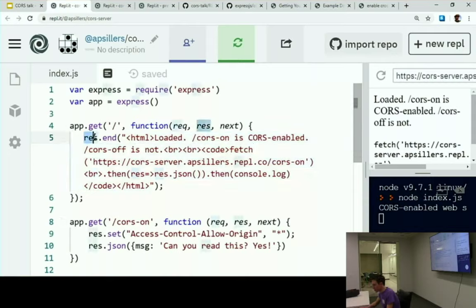Here we're saying response.end. .end is similar to .send, but .send doesn't terminate the connection. End says just send this, and now we're done. We're not going to say anything else. You can do an end of file and just be done with it. So this is just sending this web page that's loading here.